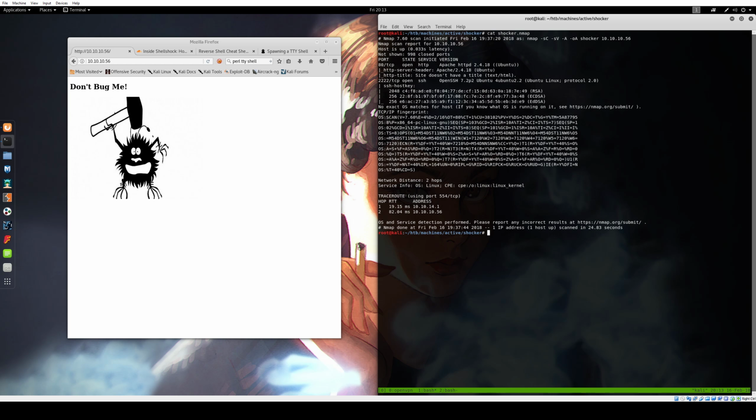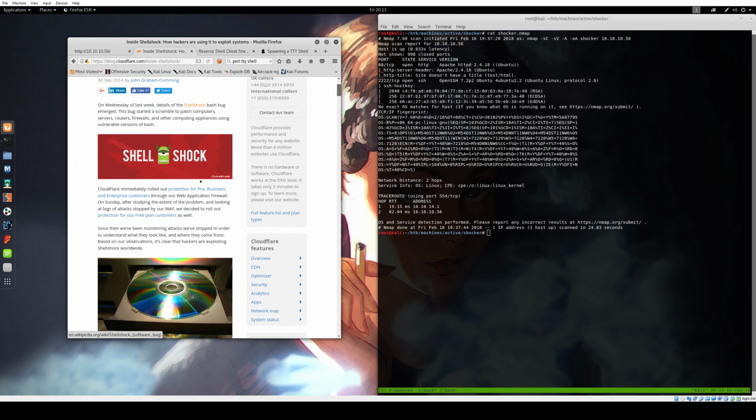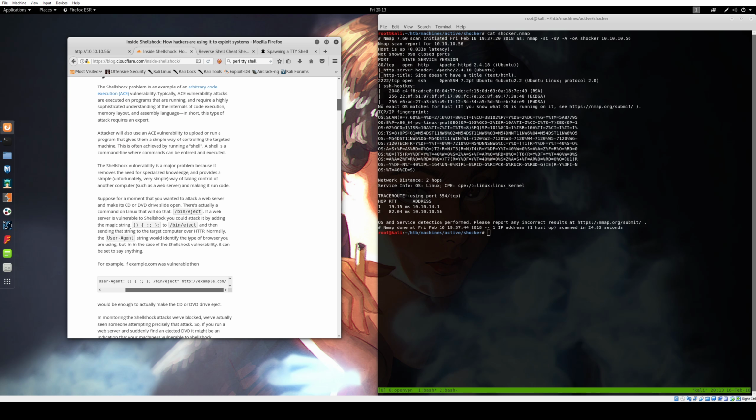A few years ago, there was this bug, Shellshock, which basically allows you to use this magic string to escape from an Apache server running and get into Bash, and then from Bash do arbitrary code execution by this sort of escaping you out of it. In this case, the system worked by using a curl request, where you defined the user agent as your escape string and then your arbitrary code.